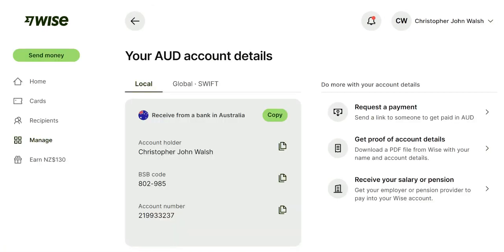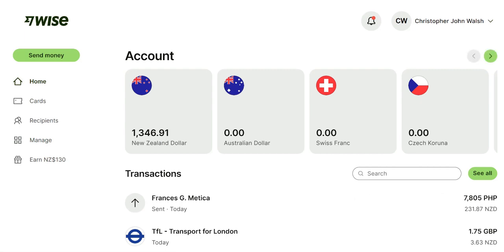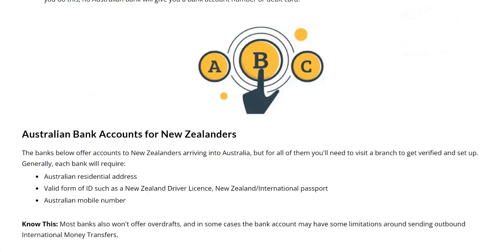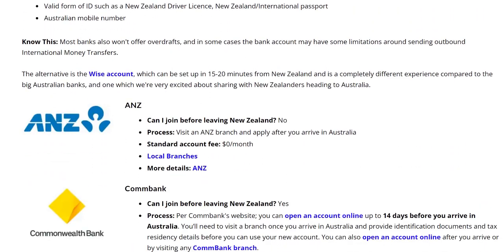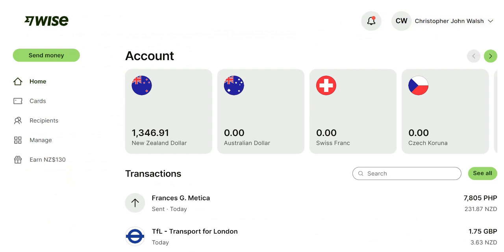It's very cheap to make transfers — that's one of the reasons we like it. It also comes with a card, which costs about $14. Once you have that and install the app, everything is there to move around with and track all your purchases. It makes moving money really cheap. If you use your bank to move money from New Zealand to Australia, you're just going to pay more, which means fewer Australian dollars. If you have any questions, please leave them in the comments below — we're very responsive and will improve our guides. Thanks very much.